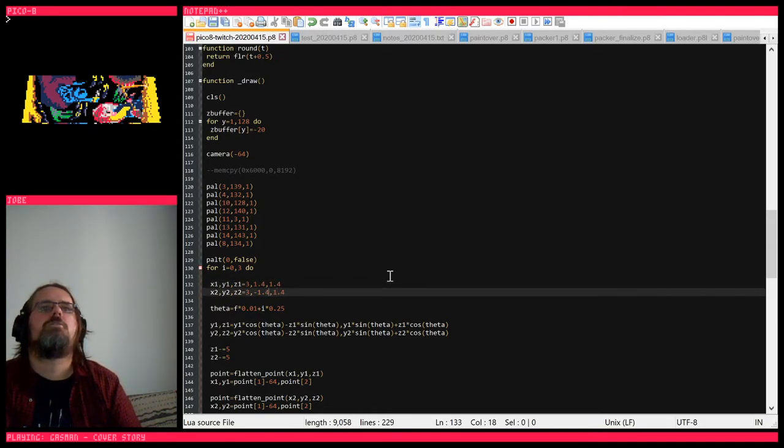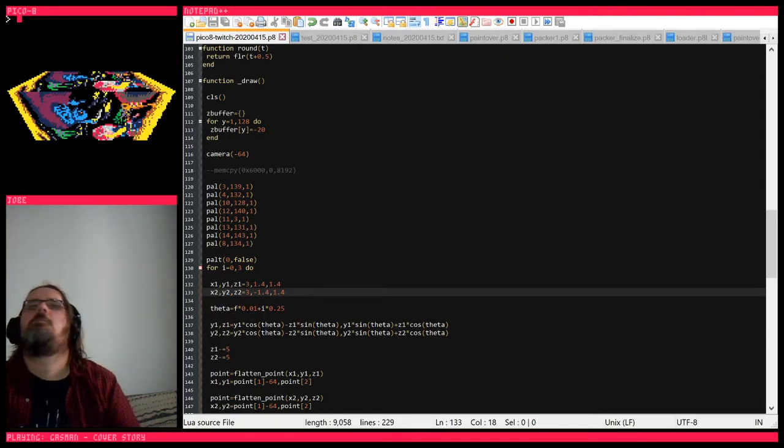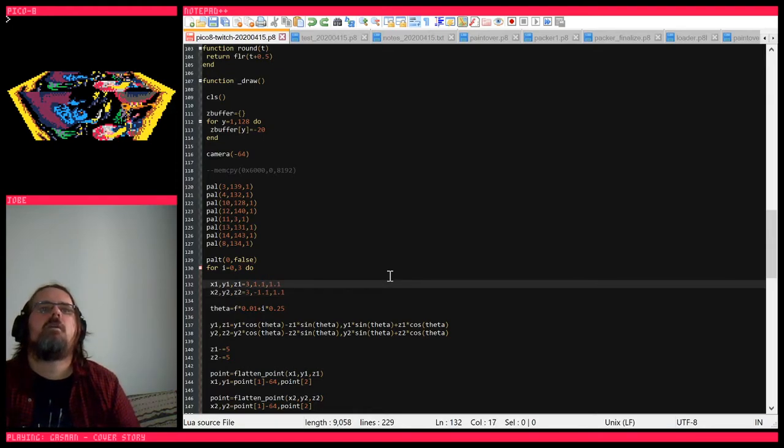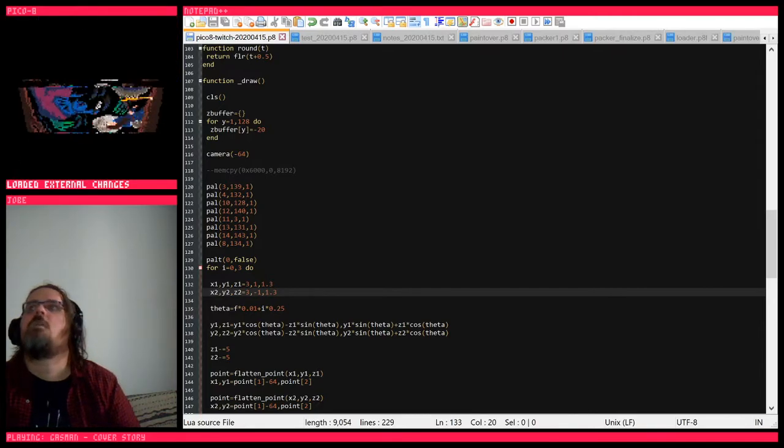So now it's possible to have them a little bit of, oh yeah, I don't want to be changing the y, of course, so I'm just going to want to change the z both these times.